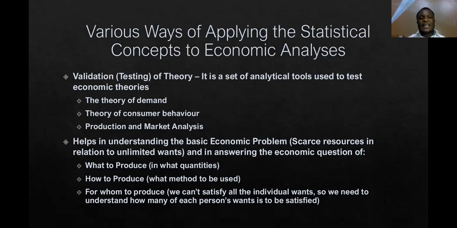And what do I say? Oh, Buchi, what do you need? I need a car, I need a house, I need clothes, I need this, I need that. I record all of that. How much do I have? Oh, I have 100,000. I have 150,000. And you ask a simple question: can my 150,000 match the car, the clothes, the phone, the bag that I need? No. So for me to be able to understand the basic economic problem, what happens? Statistics becomes handy so that I will know that my resources are scarce in relation to my unlimited wants.